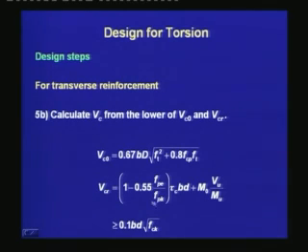contains two terms. The first term is the amount of shear that extends a flexural crack to a flexure shear crack, and this term depends on tau c, which is the capacity of concrete to resist shear, and the second term is the shear which generates a flexural crack. The value of Vcr need not be smaller than 0.1 bd root fck. Thus, here we have two expressions of the capacity of concrete to resist shear in absence of torsion, and whichever gives the smaller value, that value is assigned to Vc.